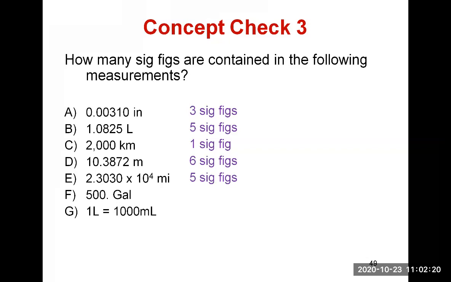So that's 5 significant figures in that measurement. 5,000 gallons with the decimal point shown. So that makes the 0 significant. So then there is 3 significant figures. 1 liter equal 1,000 milliliter. That's by definition, it's been established to be exactly true. So these are considered exact numbers. So they have an unlimited number of significant figures. You cannot give a number there. It's unlimited and it will not limit the number of significant figures.